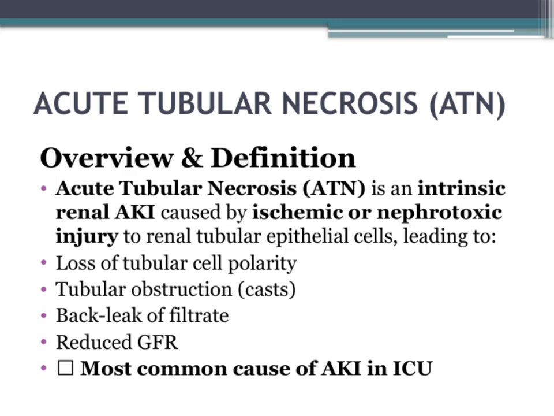Additionally, we see a backleak of filtrate, meaning that the filtered fluid that should be processed and excreted ends up leaking back into the bloodstream. All of these issues contribute to a reduced glomerular filtration rate, or GFR, which is a crucial measure of kidney function. It's important to note that ATN is actually the most common cause of acute kidney injury in the intensive care unit setting. Recognizing these features early can help us intervene promptly and potentially improve patient outcomes.